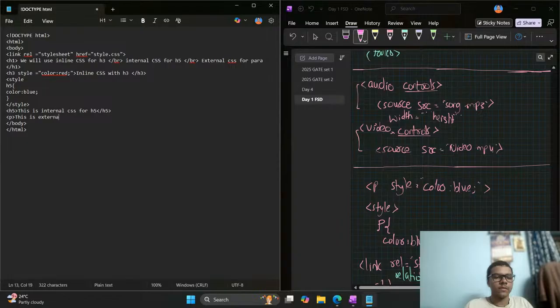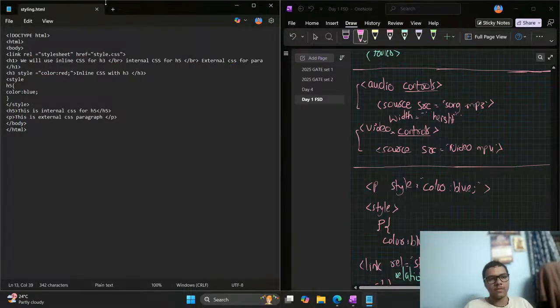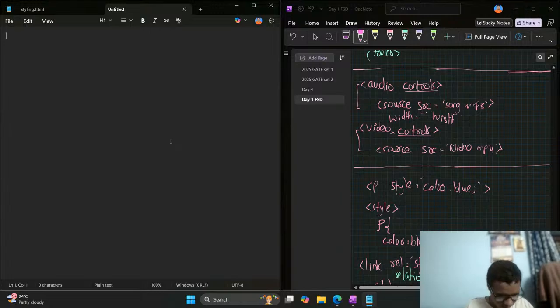This is external CSS paragraph. So style.html. Okay, let's do a CSS file p.